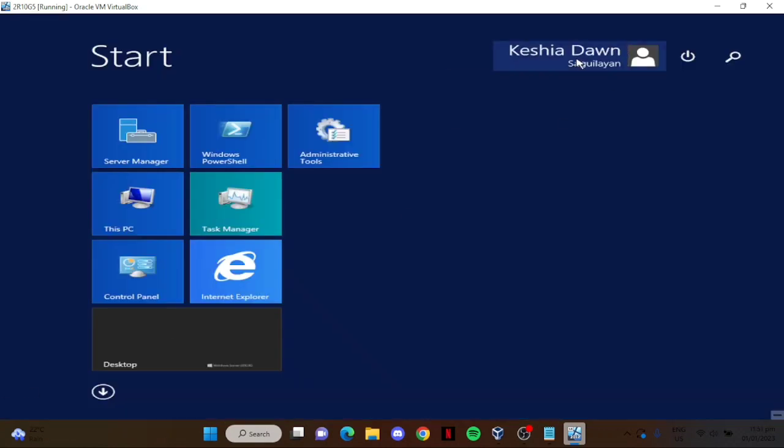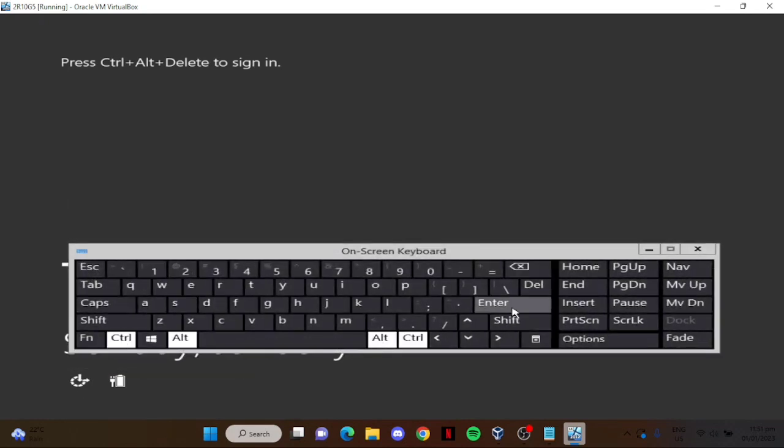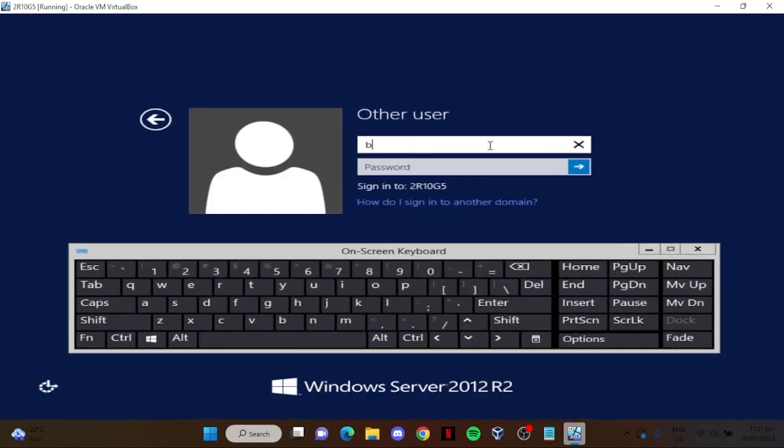And now Kisha has the only file, and then if we log out then sign in, the other users cannot see the document that has been written by the system or administrator.